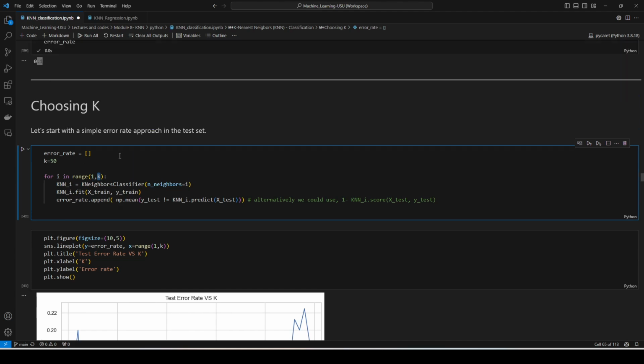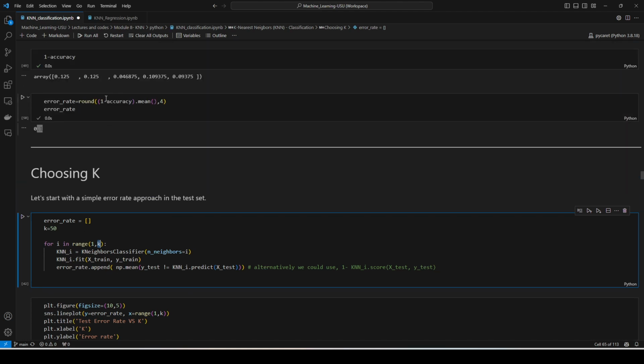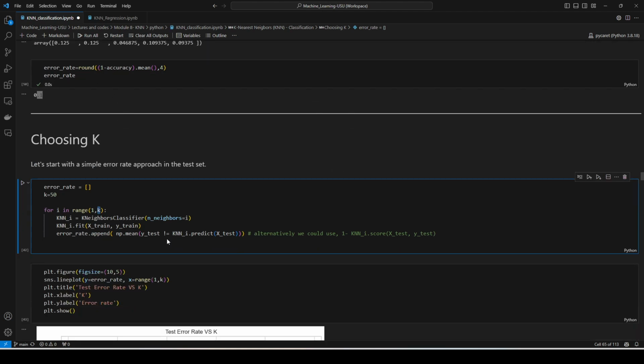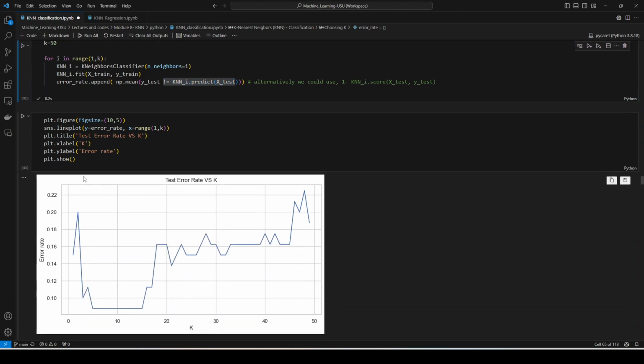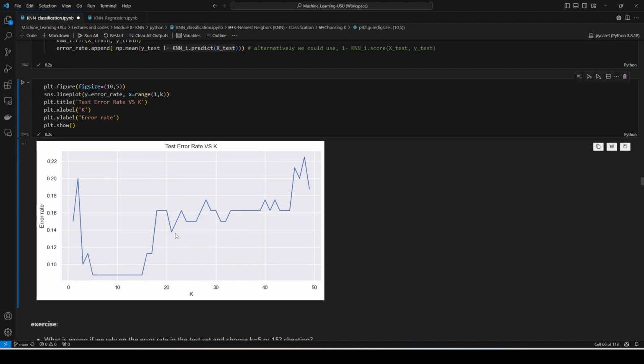So what are the error rates? Here we had the accuracy. We didn't need to define it manually, but here we can define it manually, right? If you remember from the theory lecture, wherever the actuals are different from the predictions, the model is making a mistake. So let's take the average of all those mistakes. So this is going to be your error rate, and that's it. So I'm going to have error rates, and then I can plot it. So this is the error rate in the test set.